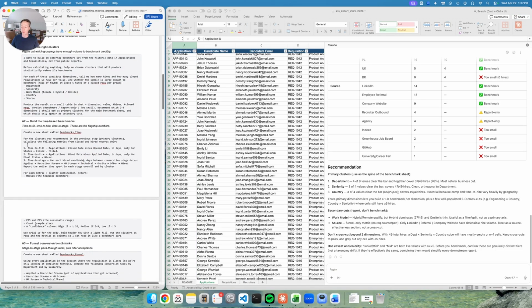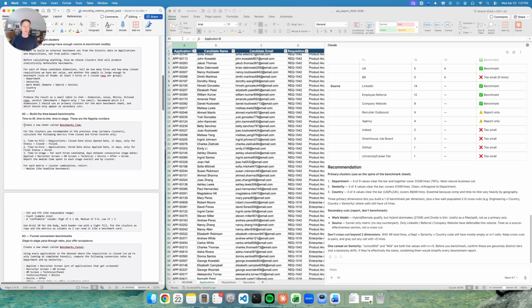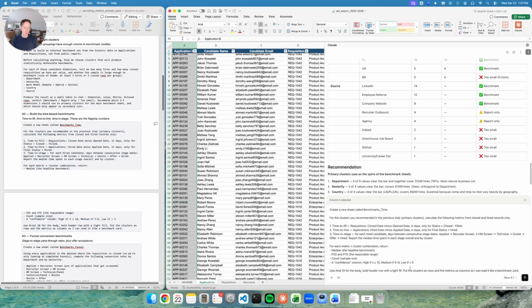So the next thing we're going to do is use time-based benchmarks, which is going to give us time to fill, time to hire, time in stage. And that's a good diagnostic tool when we want to look at how long it actually takes to fill a role. And generally when you work with a hiring manager, that's the thing they care about the most. It's like, when I open this rec, when am I actually going to have that person in the seat? And analyzing historic data is going to give us a good baseline for that. But also, hopefully, if we look at time in stage, we can figure out where the potential gaps are so that we can drill down and figure out how to improve that.